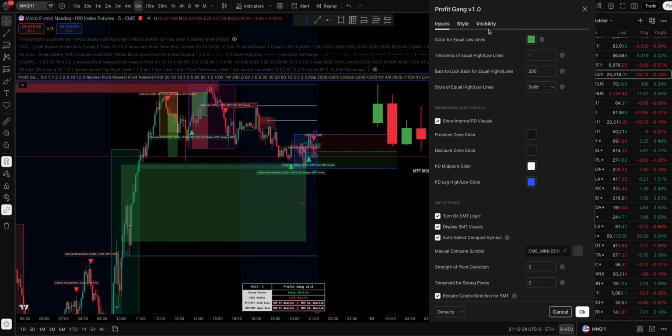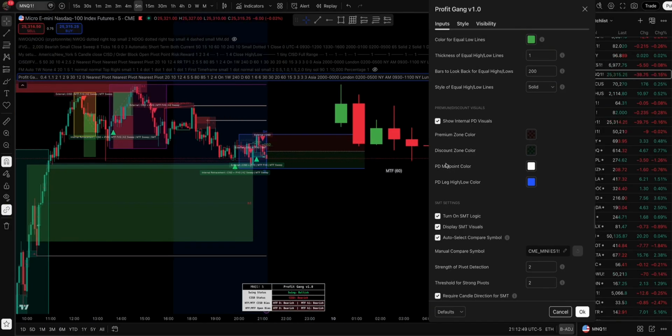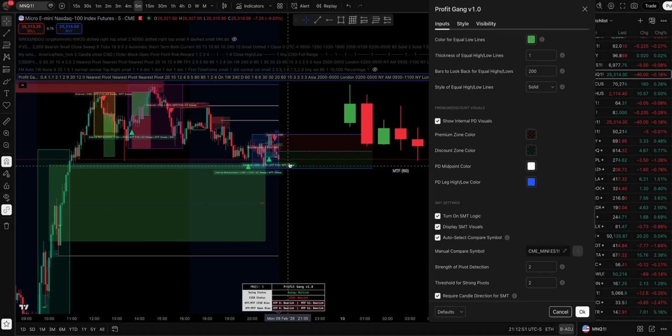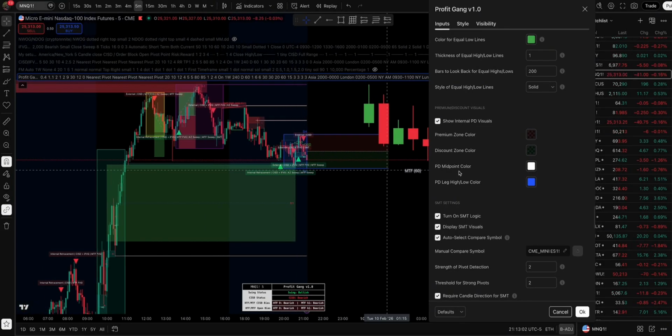So the internal premium discount, that's what this is right here on the indicator. Swing low to swing high. Bottom 50% would be discount for longs. Top 50% would be discount for shorts. So that's a good visual you can see on the chart for the swing high and swing low too. Maybe we have a long down here and we target 50% of the leg. So that could be a good liquidity target as well, just to understand where we are in the swing high to swing low.